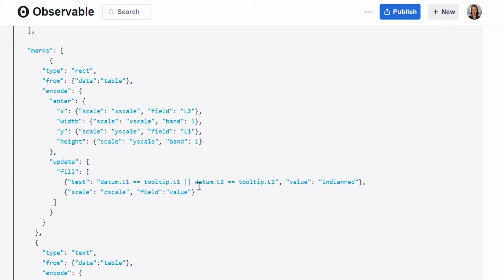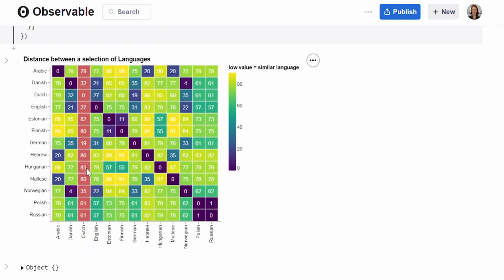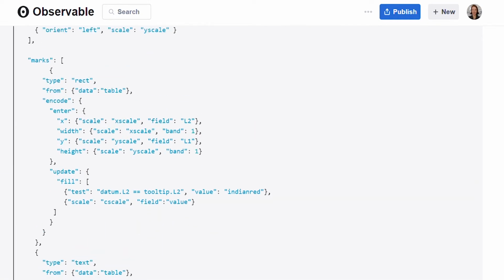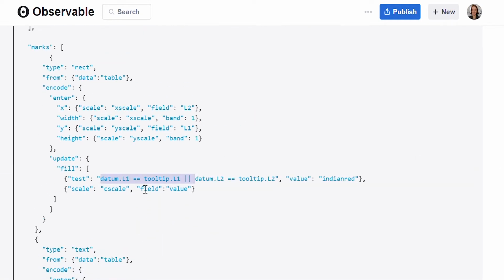If we cut out the first part of the test instead, press Shift Enter, we're just getting the vertical matches. If we say matching L1 or matching L2, then we get both lines.